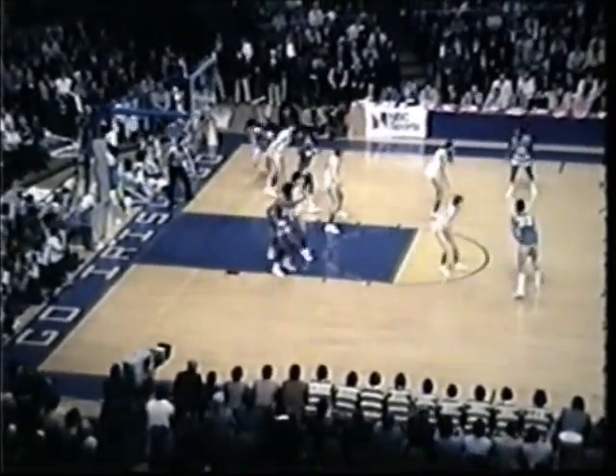It's going to be Marquette ball. Borden puts it back in to Toon on the wing left. Top of the key to Lee, back to Toon in the corner to Borden. Back out to Toon. Top of the key to Butch Lee, the all-around guard. Over to Lee, back to Toon again. On the left side, over to Borden. No score. 19 minutes, 12 seconds left to play in the first half. We've had two shots, both on Whitehead. Two misses.